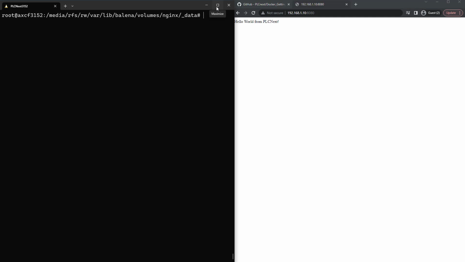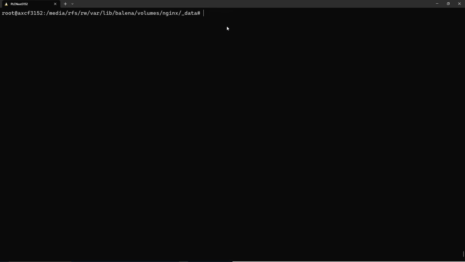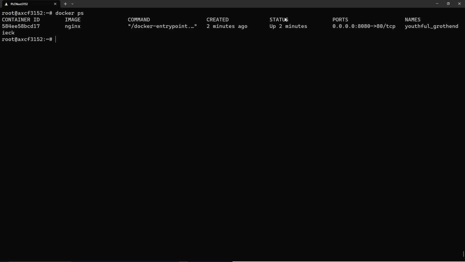So now let's take a look at how to find that container and delete it. I'm just going to return back to my home directory to clean up the screen a little. So we can run a docker ps, and as you can see, we've got our container name here. It's quite a mouthful. To remove the container, I'll run docker rm -f, and we'll use that container name, youthful_grothendieck. And the container is now deleted.